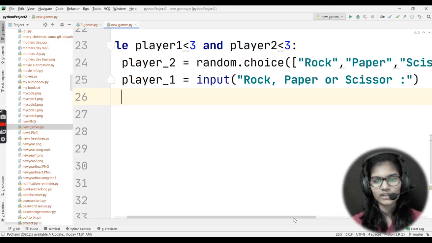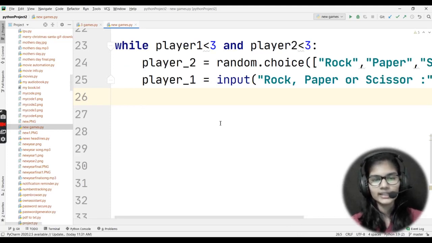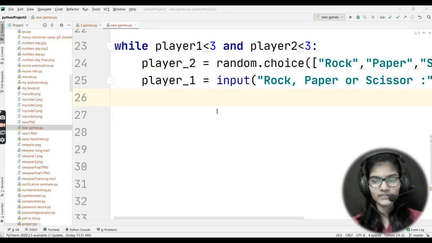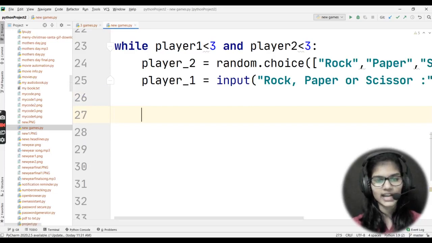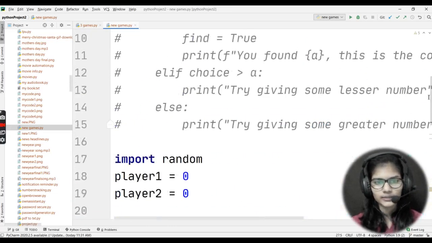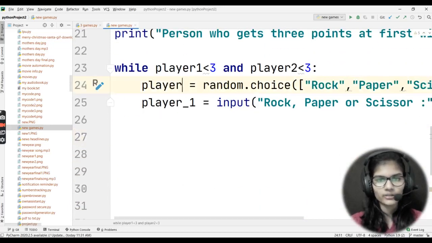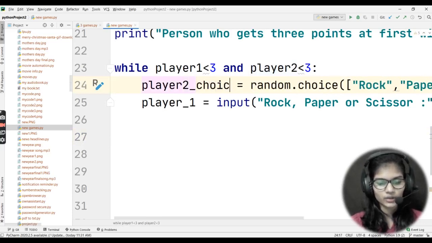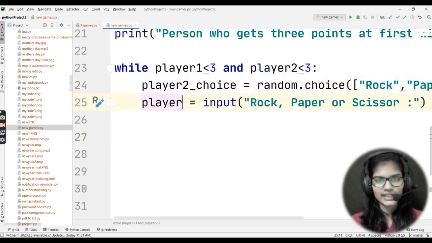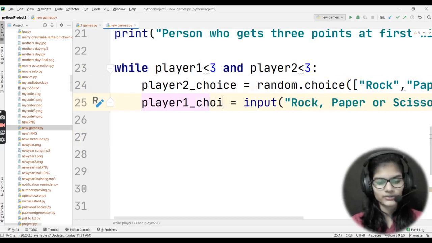Now the next thing I will be doing is writing between whom we are trying this out. Now, if we want the player one and player two choices to be displayed, here I have taken player underscore two choice, and the same I'll be doing here, player underscore one choice.